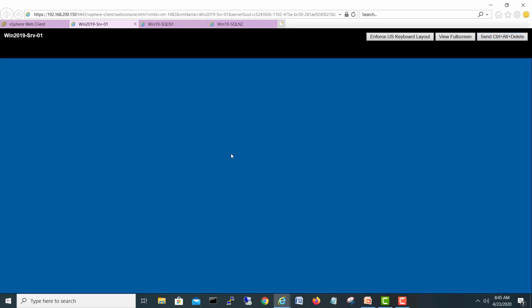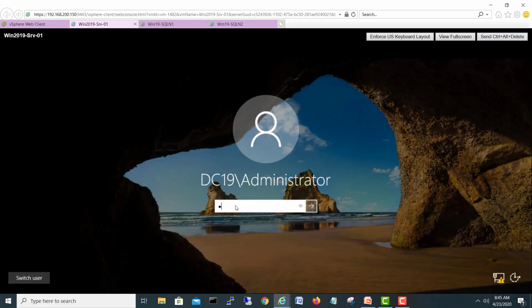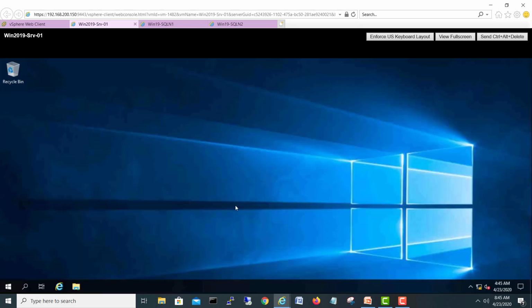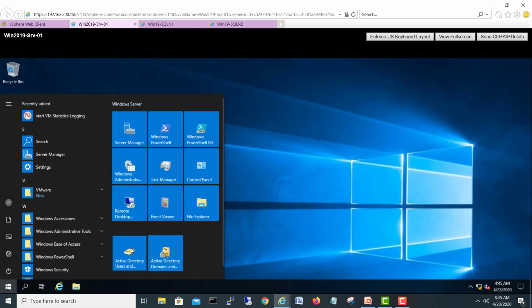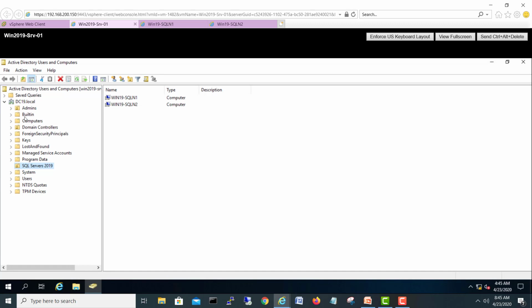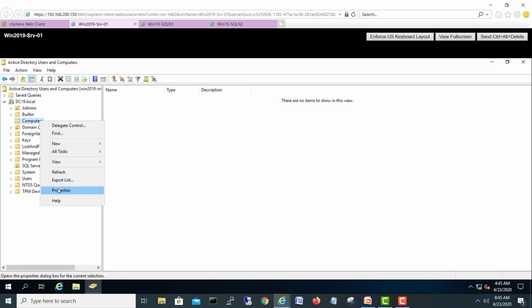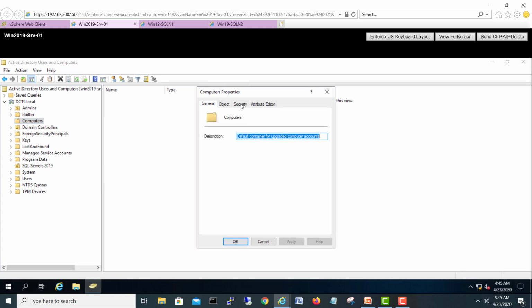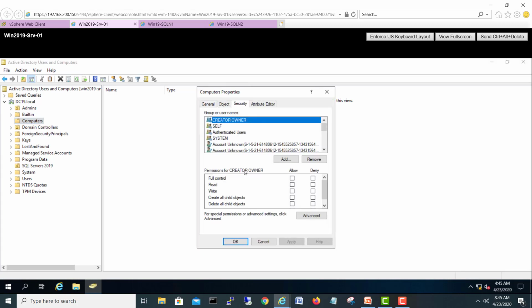Before that, I will go on my domain and I will give full rights to these two nodes because they are going to make a cluster object. I will go to Active Directory Users and Computers. And here on these computers, I will give them full rights: right click, properties, in the security. I will choose to remove this one, old entries, the servers are deleted.